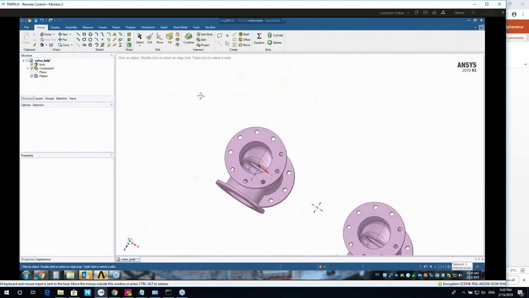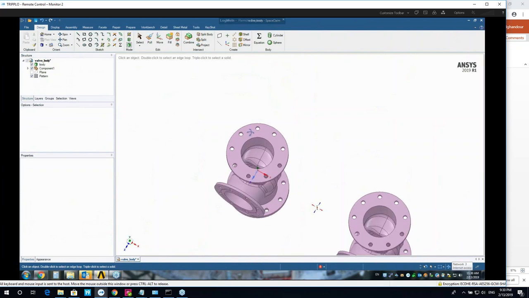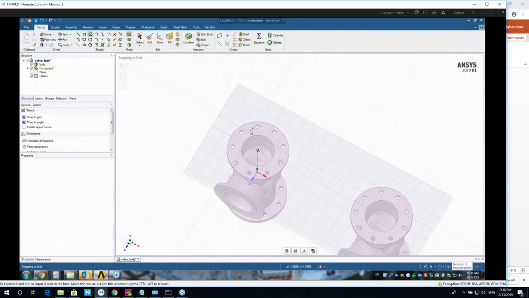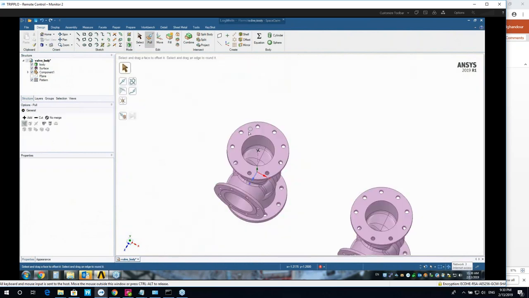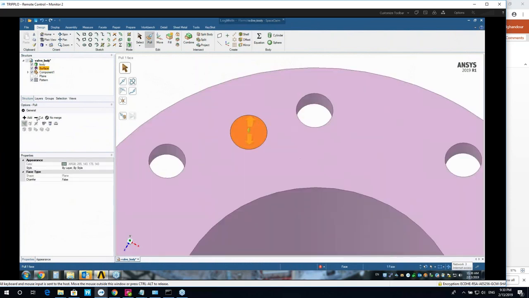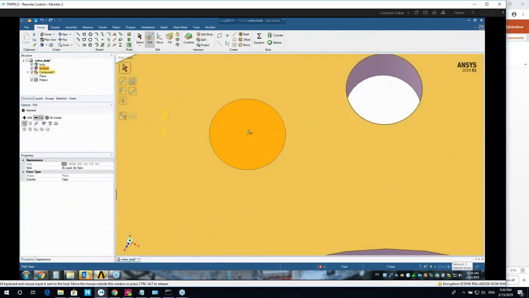So for example, if I select this surface and then go to sketch and select a circle, and I draw a circle here. And then I click pull. Once you have the surface, if you click pull, it understands automatically that it converts the sketch to a surface. So if I click on cut, it will make a new hole.